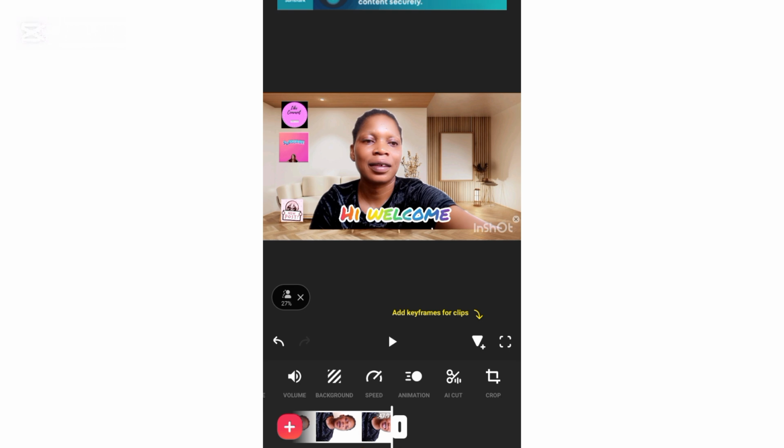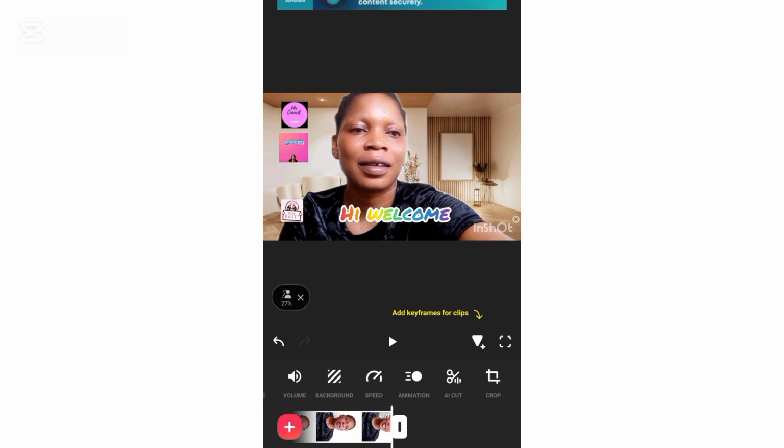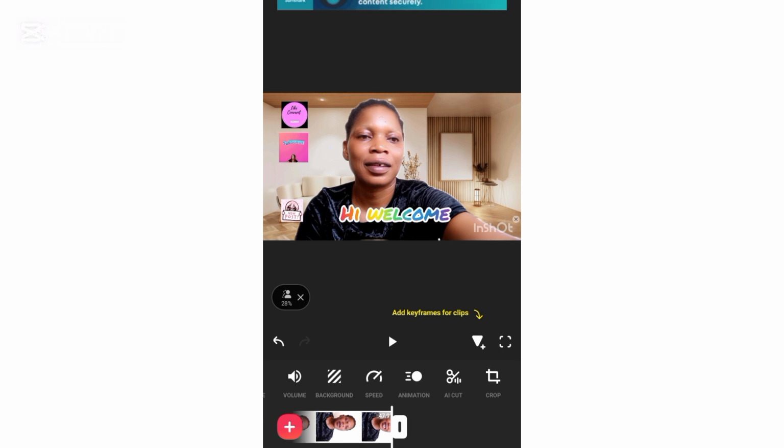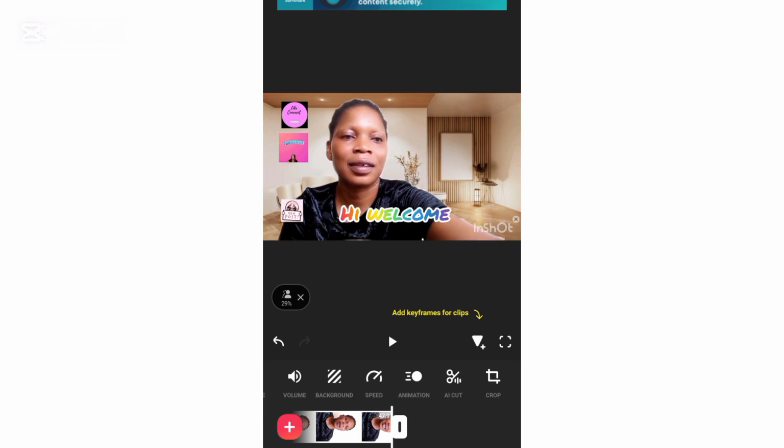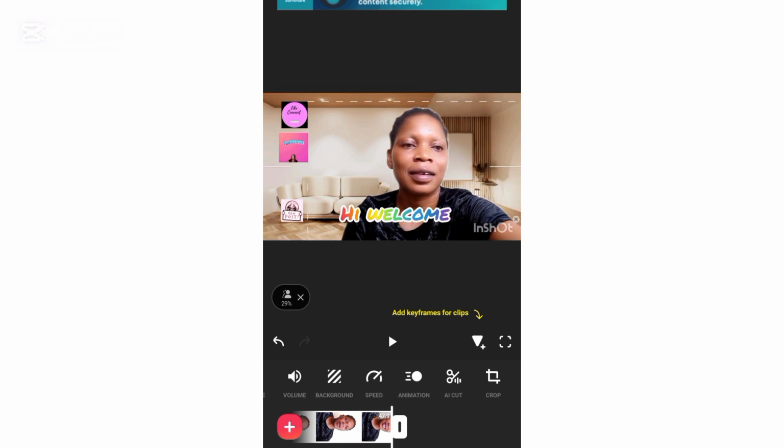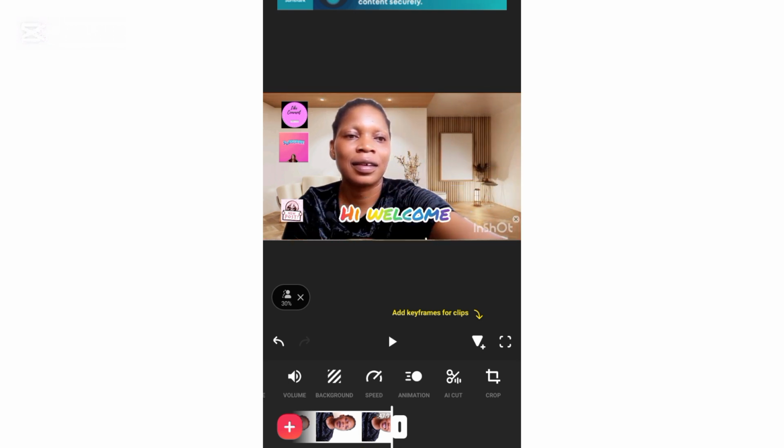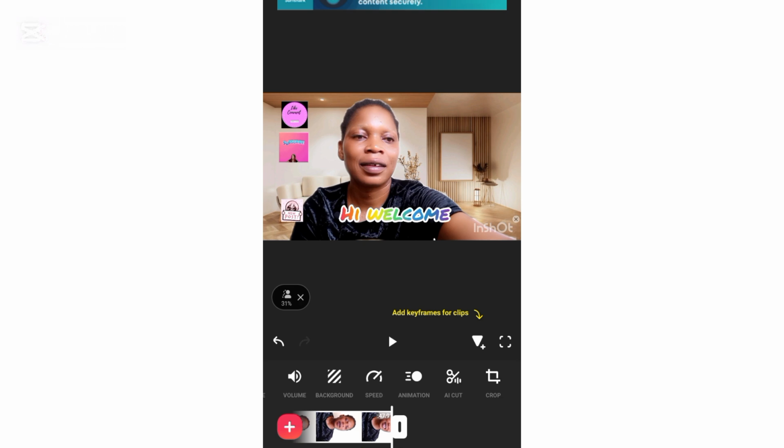Now click on the image to adjust it the way I want. So I'm adjusting it to my taste. If I want to move it this way, I'll move it. If I want to move it that way, I'll move it. So assuming this is how I want it to be, make it in a way that people will not know that it's a fake background.